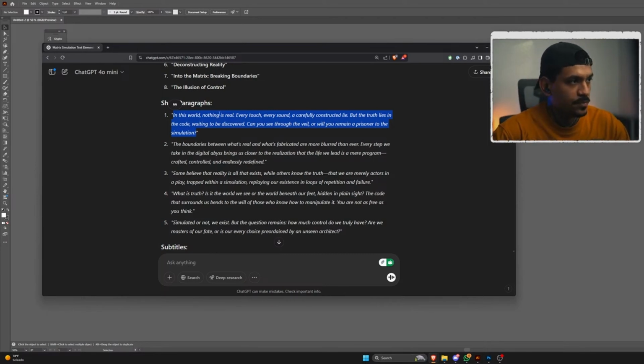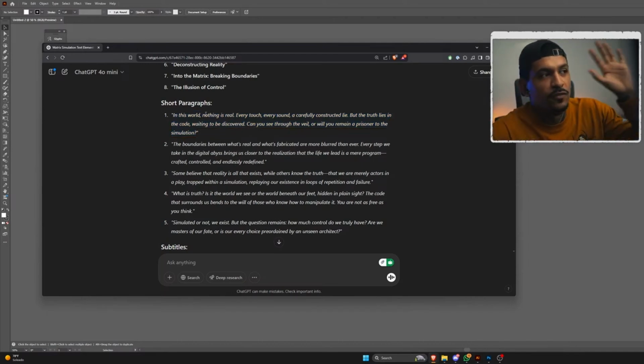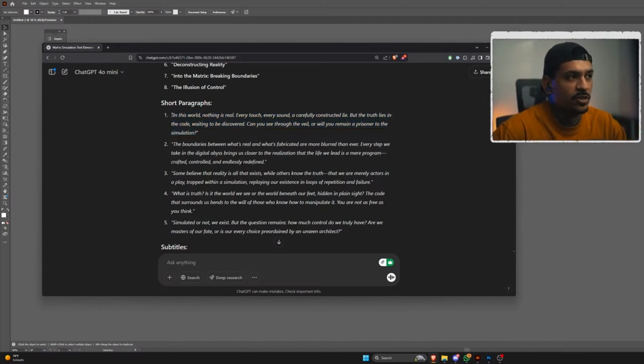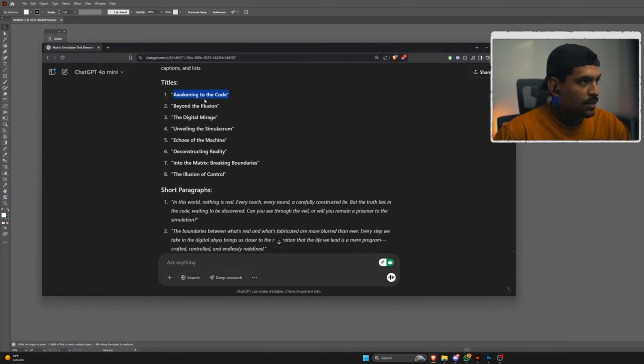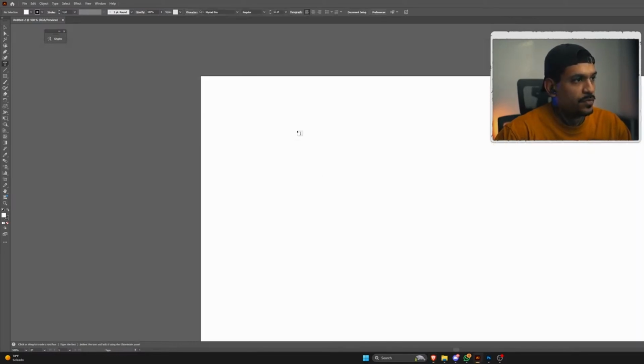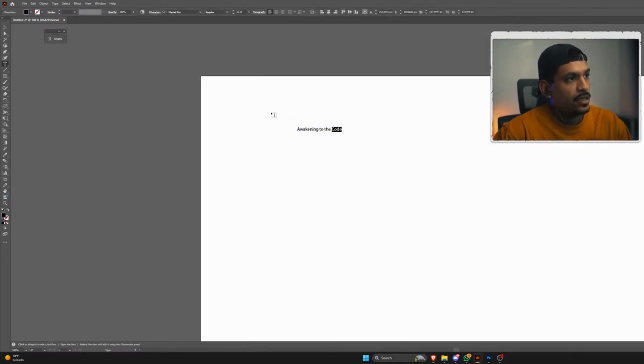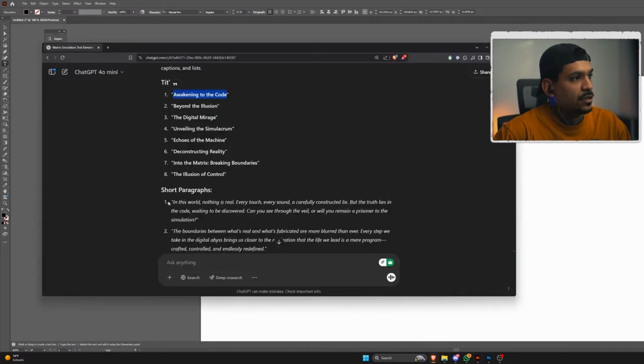Now we're doing it because we're not focusing on the words. I just want placeholder text, but I don't want to use Lorem Ipsum. So now let's grab whatever, awakening the code. Let's put it here. Let's grab this paragraph.